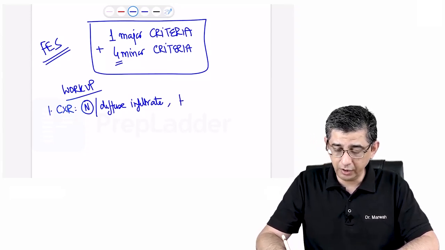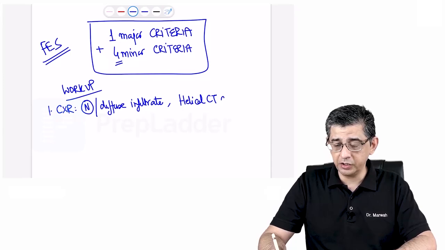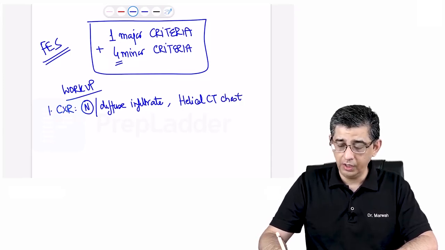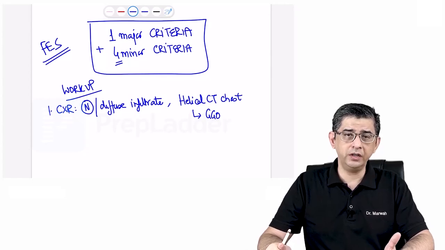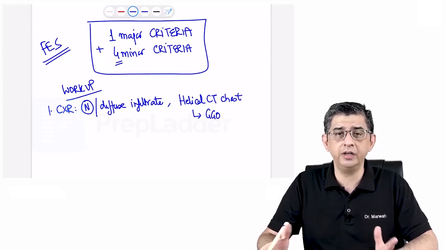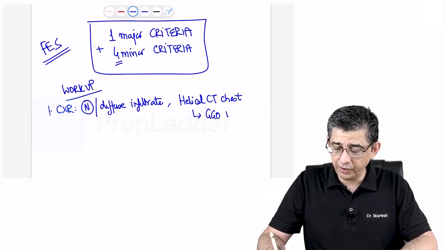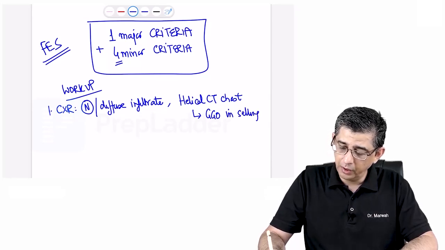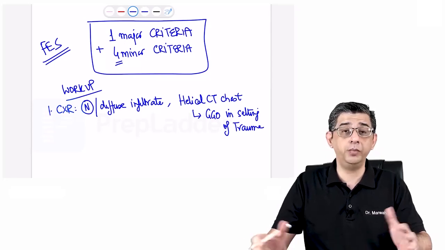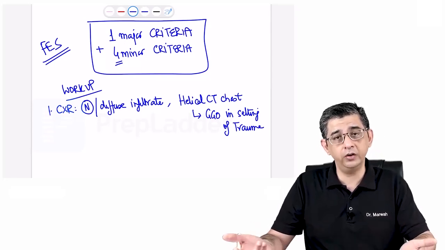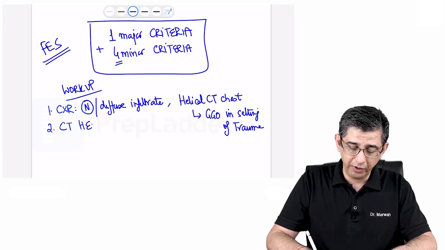That is why nowadays they recommend going in for a CT chest, a helical CT. And once you do a helical CT chest of the patient, you might be able to notice the same diffuse infiltrates, which might be referred to as ground glass opacities. Obviously, considering the current scenario, COVID-19 testing would be done in a patient, rapid testing can be done, and the rapid testing would turn out to be negative. But then ground glass opacities on a helical CT in the setting of trauma, I want to highlight the statement that I have said. Why? Because you see ground glass opacities in the lower parts of the lung, and especially in the current scenario, COVID-19 is anyway to be considered.